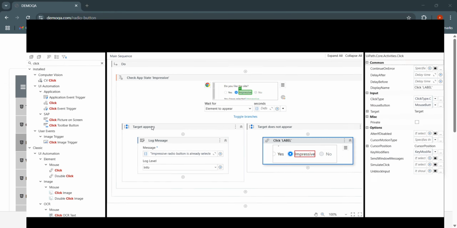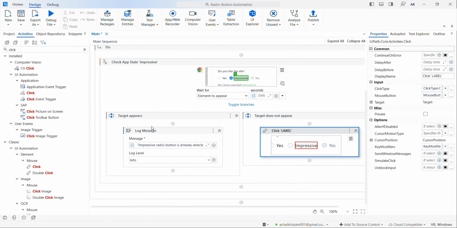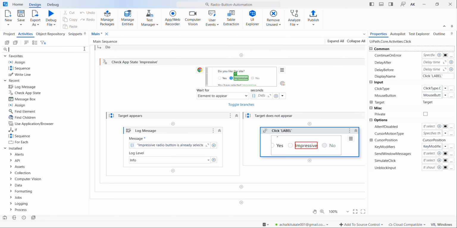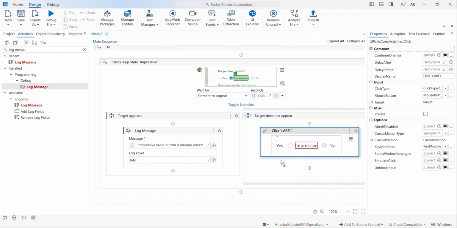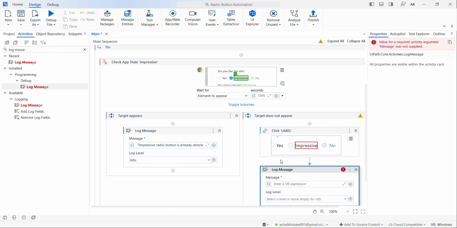Now Log Message. The message is: Impressive radio button not selected, clicking now.